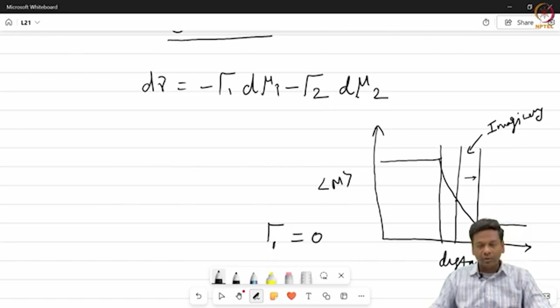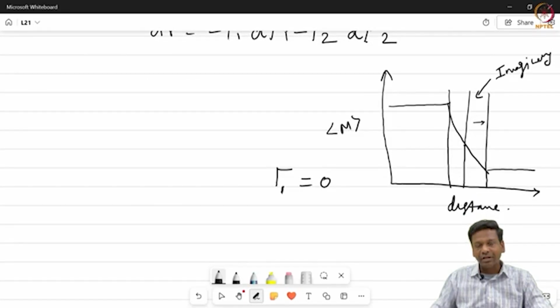So, that is the advantage we have when we choose the exact location of the Gibbs dividing plane, right. In the case of solvent, because it is present in a very large quantity, you will always get the symmetrical distribution. So, it is easy for us to equally divide, right. Then you can say the surface excess is always going to be 0 for solvent.